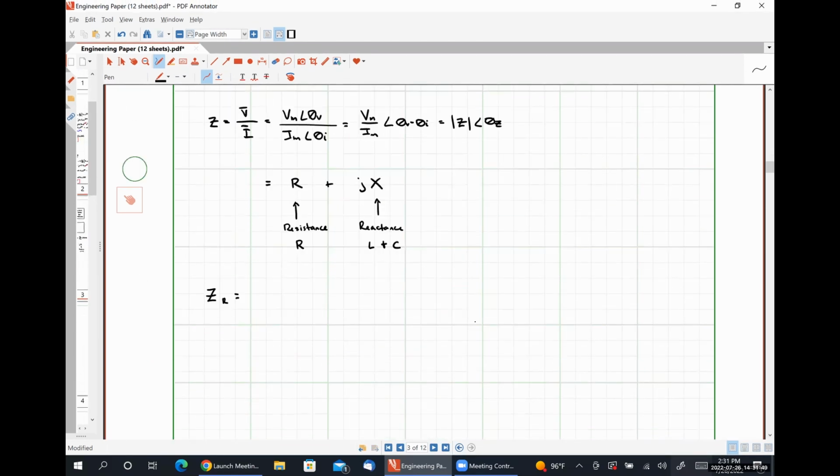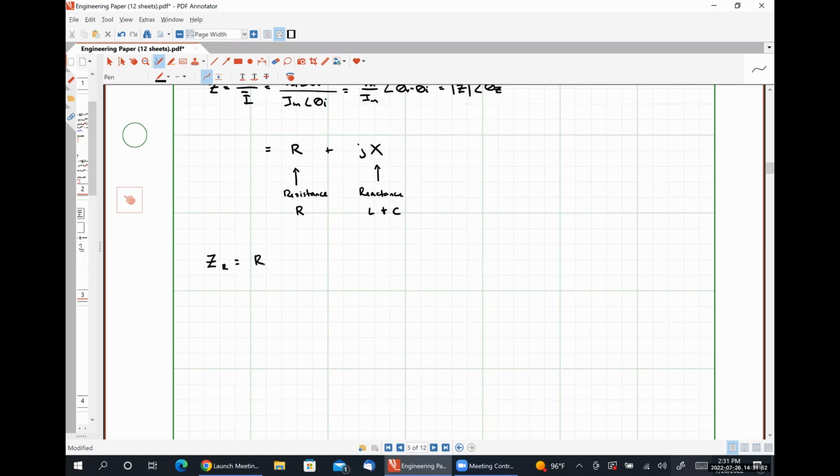So the impedance of a resistor is the resistor value itself. Obviously, this is measured in ohms. Okay. Now, I'm going to more formally write this impedance as a rectangular form complex number. So this is going to look like R plus J 0 ohms. And I'm also going to more formally write it as a polar form complex number, which would be R angle 0 degrees ohms. So these are the three different ways that we could express the impedance of a resistor.